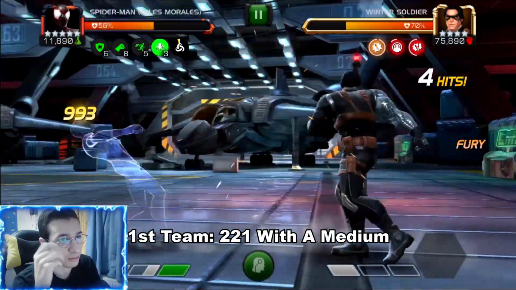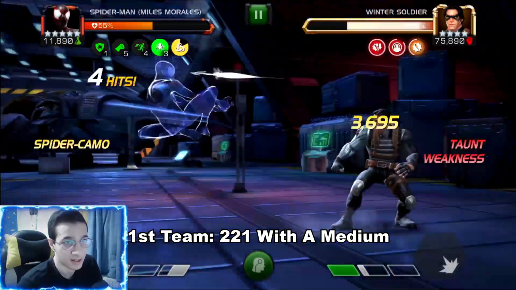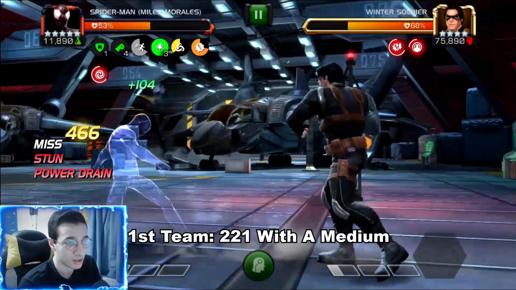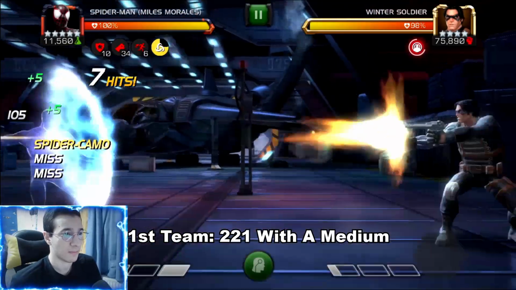So in a little bit we're gonna move to the next fight. But you can see, man, we're taking some hits. It's pretty annoying that the taunt doesn't last that long, but weakness has a 20% duration. And this is a big one. You take like half damage with that. So moving on to the next team.